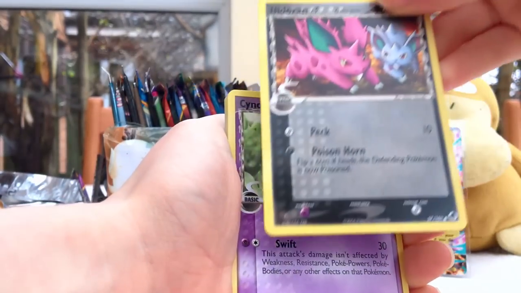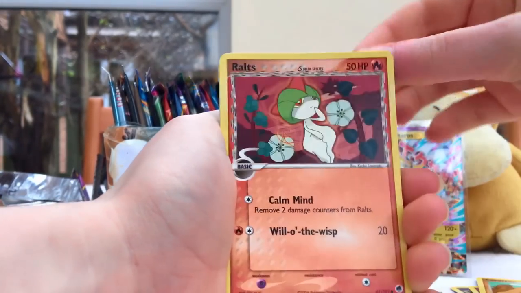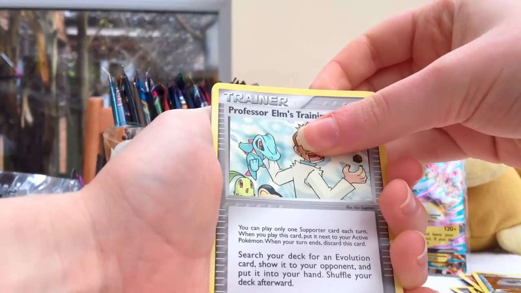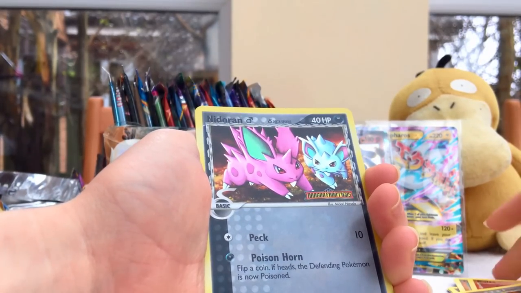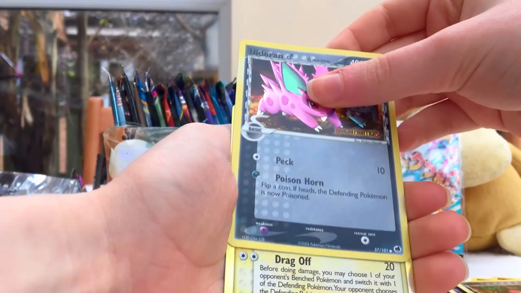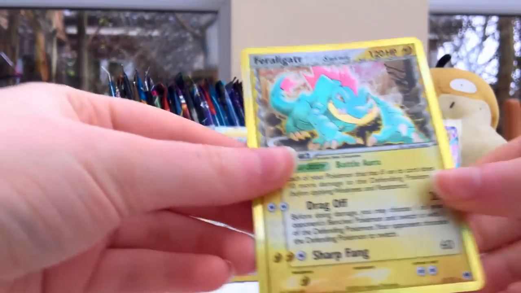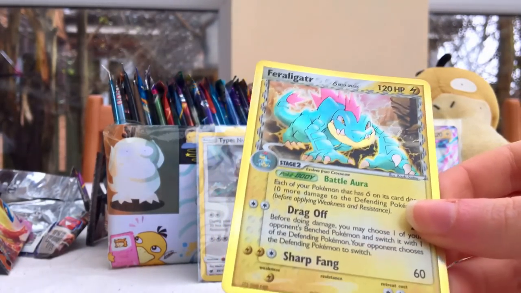I'm still sick. We've got Nidoran Male, Cyndaquil, Lavitar, there is Ralts, Natu, Shelgon, Professor Elm's Training Method. That's a really cool piece of artwork, I like that. There is another Nidoran in the reverse slot, but the rare is, oh, it's a holo! I was scared by the gold border then, but whoa! I actually pulled something good from this! I'm so happy! This is a Feraligatr holo.